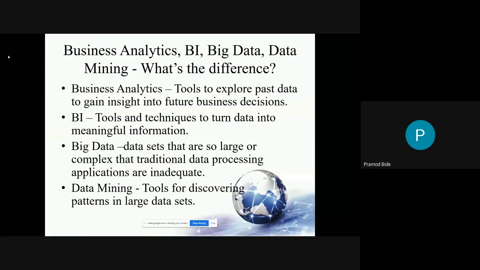But all the data is stored in the form of tables, in the form of a database, because whether it is an institute or the corporate field, what we use is a database to store our current data. And when you use current data, you can only apply OLTP, online transaction processing. That means you can apply DDL, DML, and DQL statements to gain some insights, to extract some results by applying some queries.